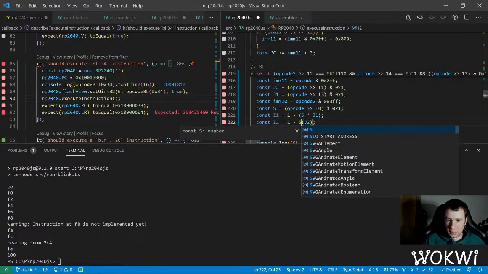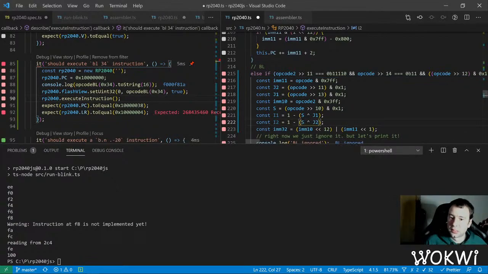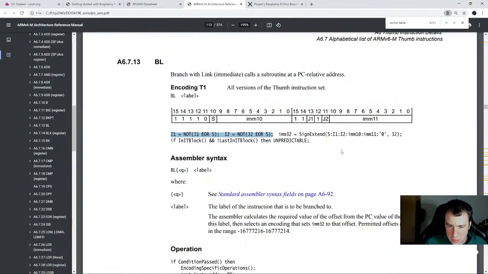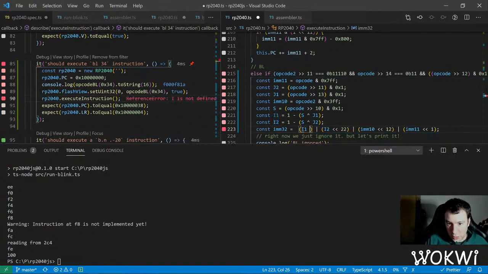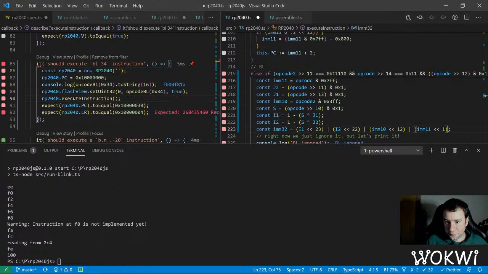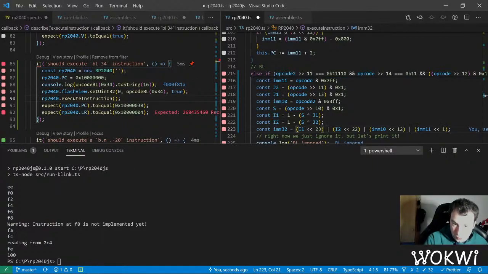Yes, that's better. And then we have next is I2 and I1. So I2 by 22, I1 by 33, and then we need to do the sign bit as well.